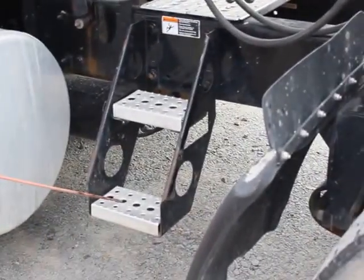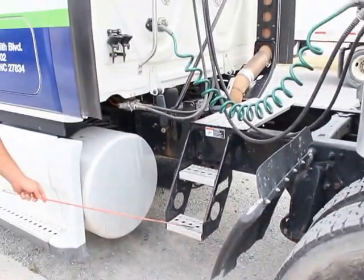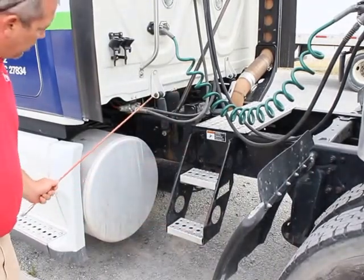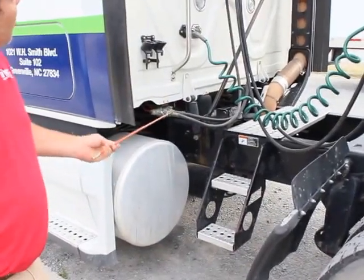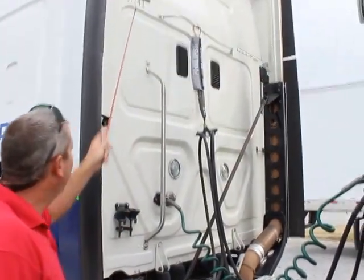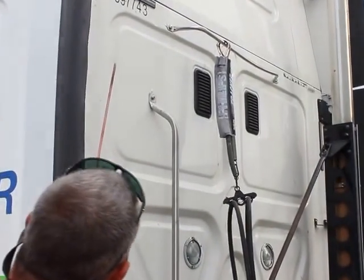My catwalk steps are properly mounted and secured. They're not bent, broken, or damaged, not missing any bolts, nuts, or hardware. There's no foreign objects, no oil, no grease that could cause me to slip. My DOT reflectors are properly mounted and secured. They're not bent, broken, or damaged.